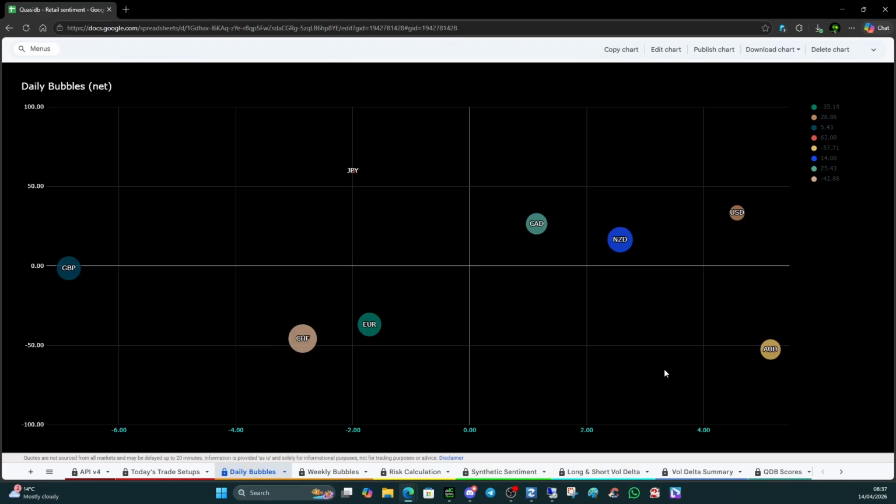If you have Aussie positions, they're going to be a bit problematic, because the retail guys have added long. They were short, but they added long. So we've got a mixed picture on the Aussie, a mixed picture on the yen. So that's probably it. How are we going to show you the indices?